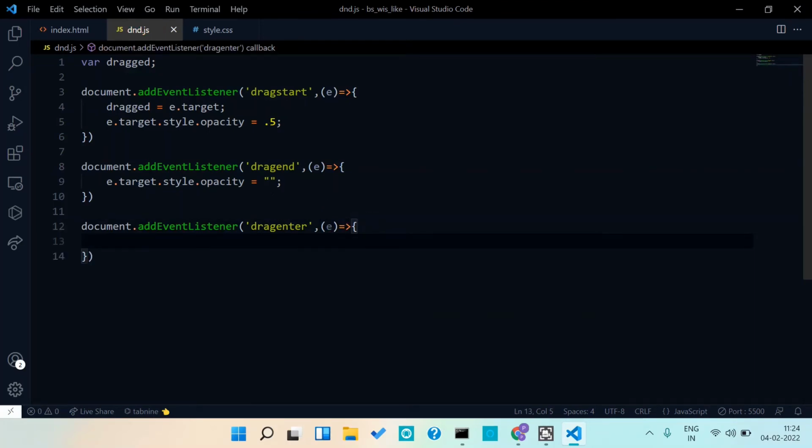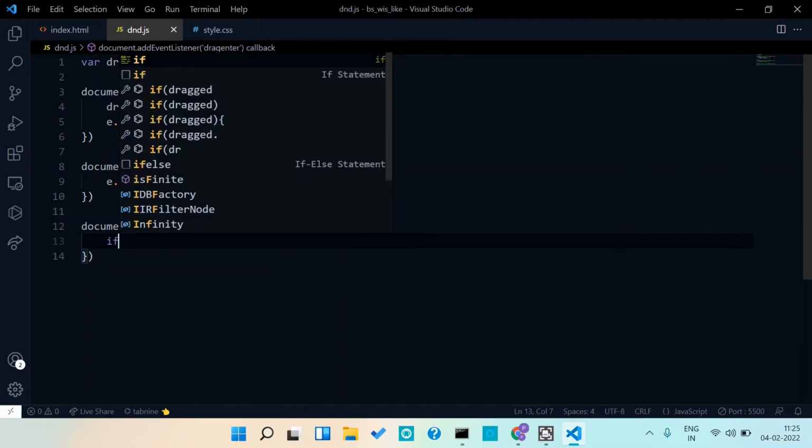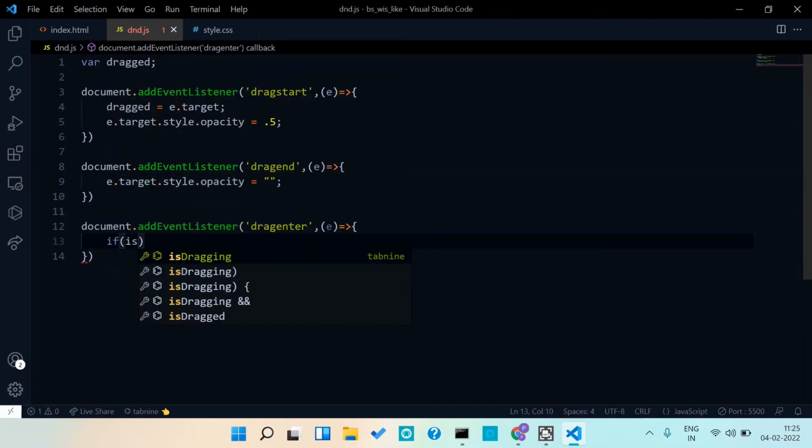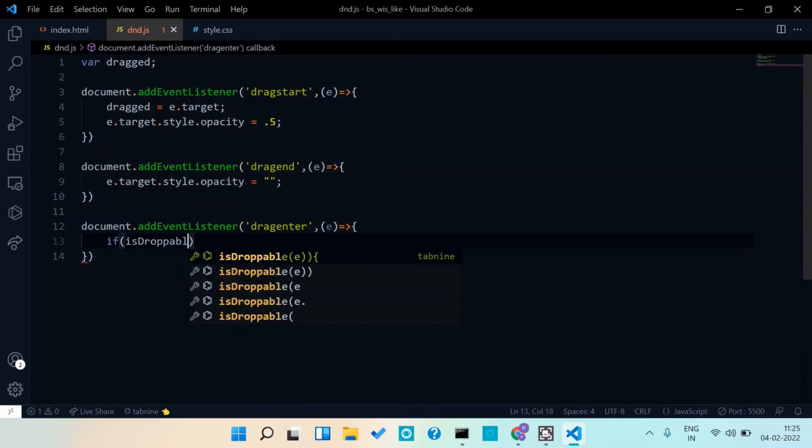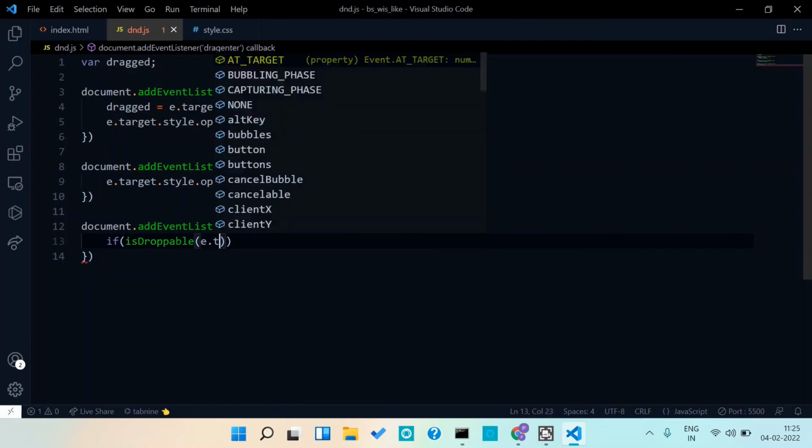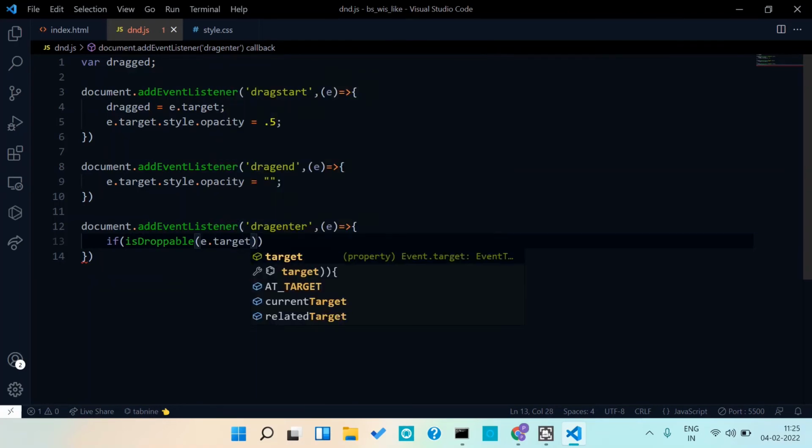Okay, and let us see if our target is any droppable container or not. So for that, we are going to create one function which is isDroppable.